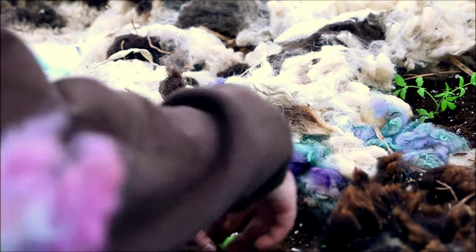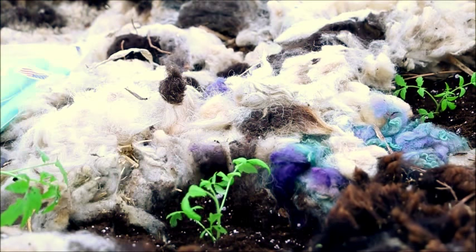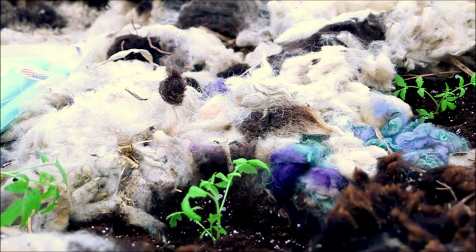This is the kind of wool that I like to cart because it's my kind of color. Yeah. And I like to take it out of places where it's not used, so I discard it.